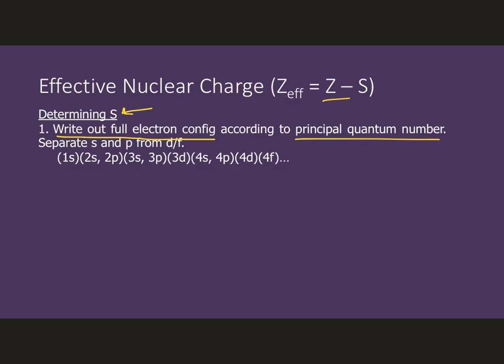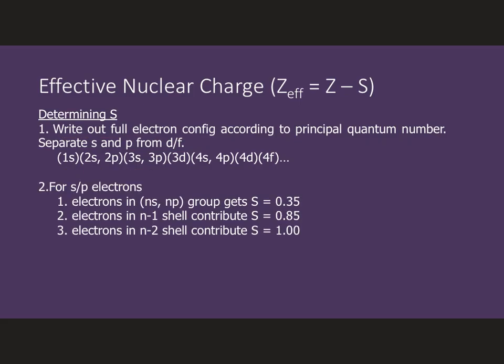So here I've got just a generic sequence of our orbitals. We start with our 1s, 2s, 2p. We're going to group those together to show that they're similar electrons. Then we go up in our atomic numbers. We've got 3s, 3p. Normally in our electron configurations, we'd go to 4s, but we're going to keep all the principal quantum numbers together so that we can see all of them as a set. So we're just going to rewrite the electron configuration in order of the principal quantum number, like we've got here.